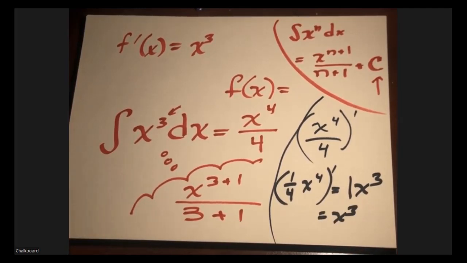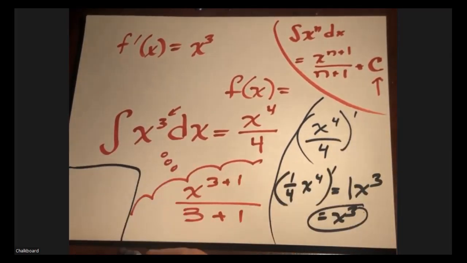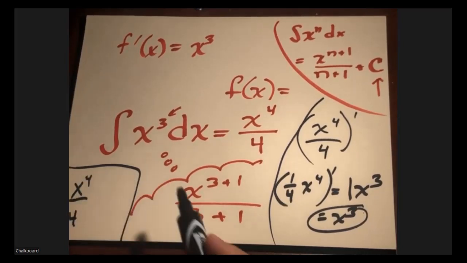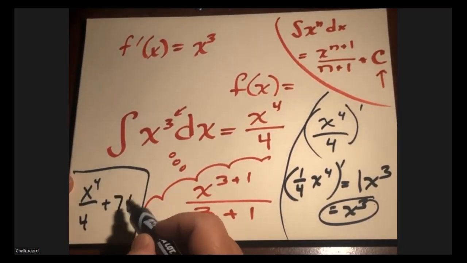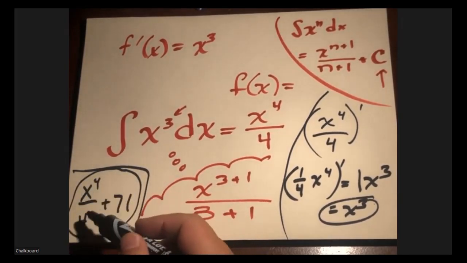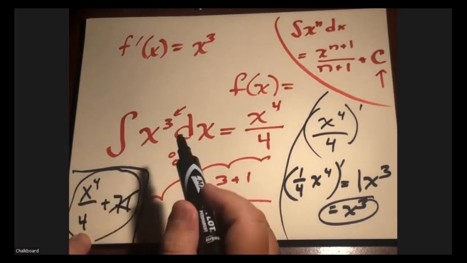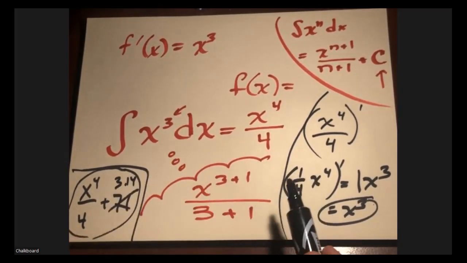But here's where the little bonus trick comes in, and this is not very complicated, but you have to learn it up front, and then it's easy for the rest of the time you're doing integrals. Don't forget that if I was taking the derivative of this, and I got this, what if I took the derivative of this, but instead of it being that, it was this function? X to the 4th over 4 plus 71, right? What's the derivative of this function? The answer is, well, the derivative of this is this, like we said, and the derivative of 71 was nothing, wasn't it? Yeah, it's nothing. Well, how about any number there? Yeah, I could put any number there. I could put, for example, 3.14, one of your favorite numbers, right?